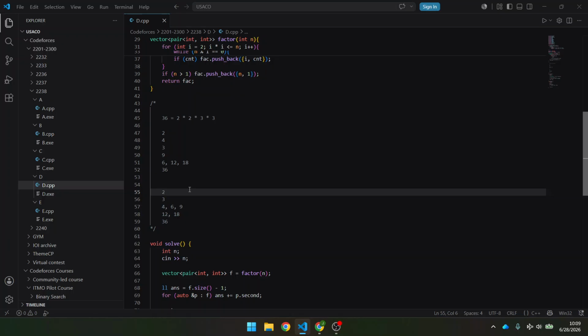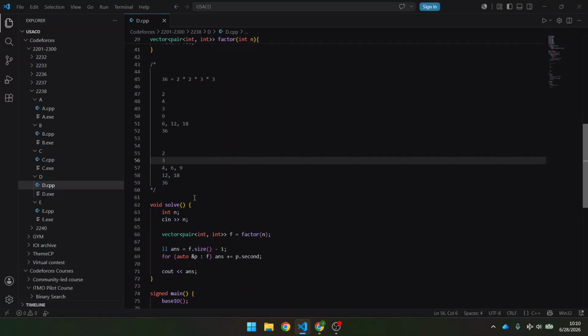So notice over here, it's just a prime number, right? First off, we make all the prime divisors, so all of them form their own layer, because we cannot do anything else other than that at the beginning. Then we find the ones where the sum of the powers is equal to 2. For example, 4 is 2 squared, so the sum is 2. 6 is 2 times 3, so 1 plus 1 is 2, and 9 is 3 squared. So notice that all of them can make a layer together. Now after that, it's the sum of powers equal to 3 and 4 and so on. So what I noticed was the answer will just be the number of prime divisors minus 1 plus the total sum of the exponents. And this is true for everything.